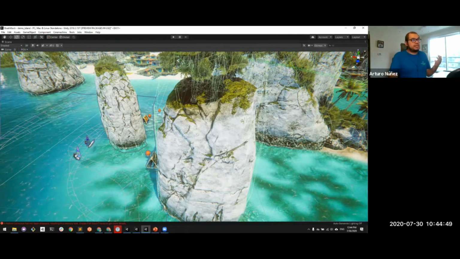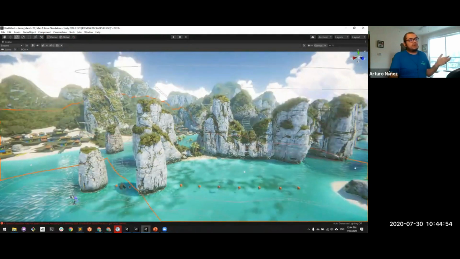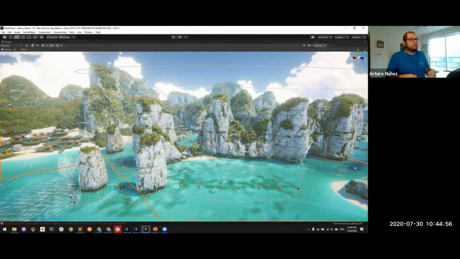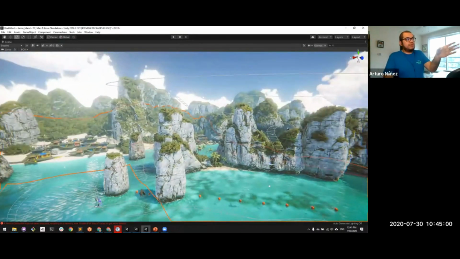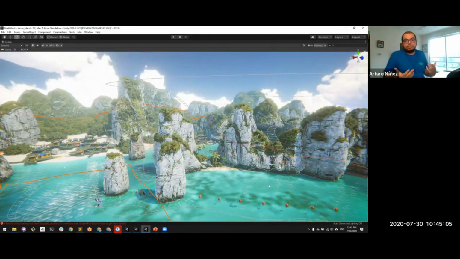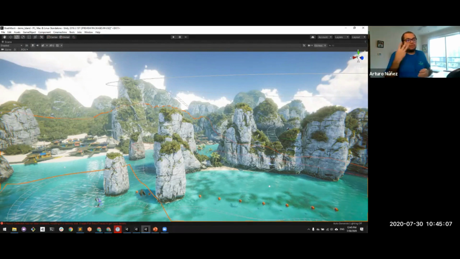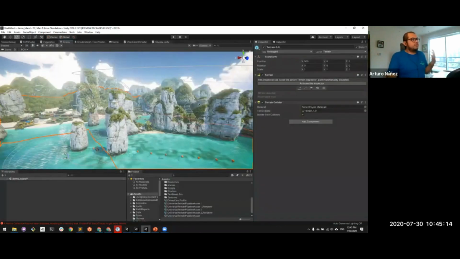And I can have multiple variants of these rocks to make a large level just by having one version of my model, because that's another important thing to mention, right? If I want this game to run on a mobile device or even on a console, and you can use just 3 mountains or 3 rocks and scale them around, that's great, because you will just be paying the price for three meshes in memory and 3 versions of the textures. Now, let's see how the shaders work. And I'm not going to go too deep into shaders.